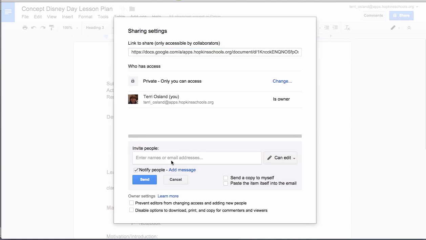The way you would do that is you start typing in their name or you put in their entire Google address. So for the Hopkins School District, you don't want to put their email address that ends with hopkinsschools.org. That is not their Google email address. But if it's somebody within the district, you can just start typing in their name. So if I was going to share this, let's say with Allison Purdy, I could start typing in the word Purdy or Allison. I usually try to do the most unique part of a person's name. And notice that the directory is going to bring her up.